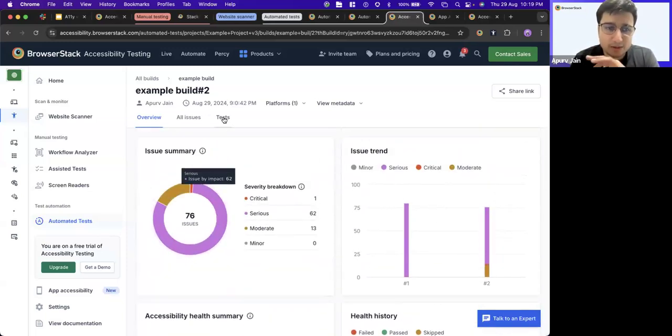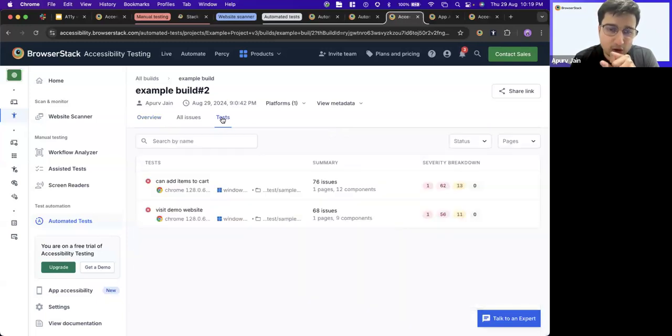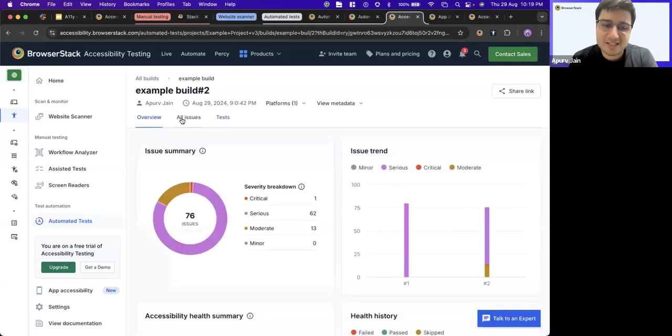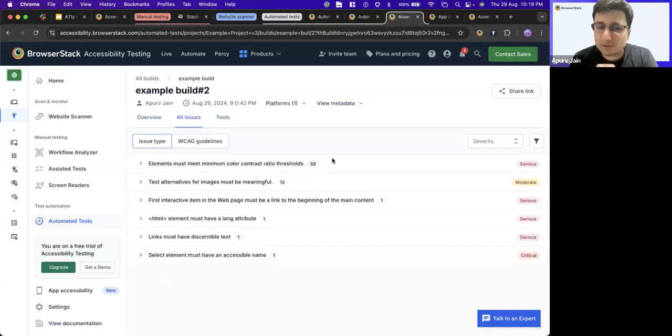Now, another unique aspect is that we've run this across 2 test cases, but you'll see that the number of issues is far less. The unique thing that we're doing is deduplicating the issues. If there were any issues across 2 pages which were very similar in nature, we have deduplicated them, and we're only showing the unique set of 76 issues, and all of those unique issues are available here. Great. I think that's everything on the automation front.